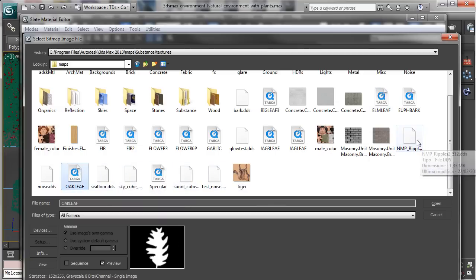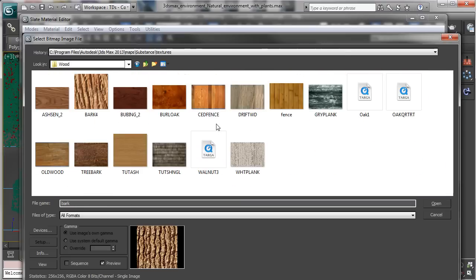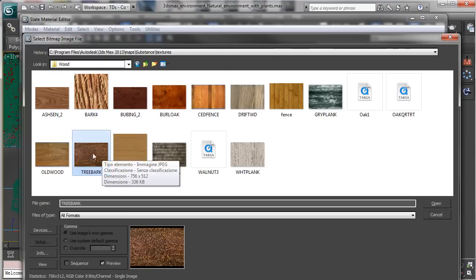We have... let's see if we have something there. It's not so good. Maybe we can use this one, the tree bark.